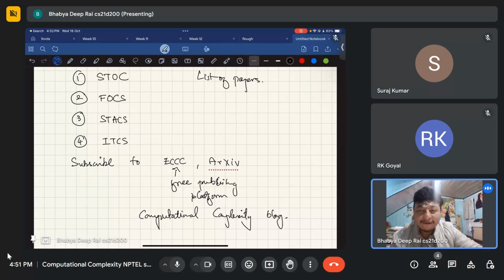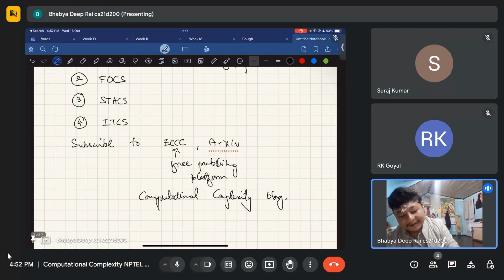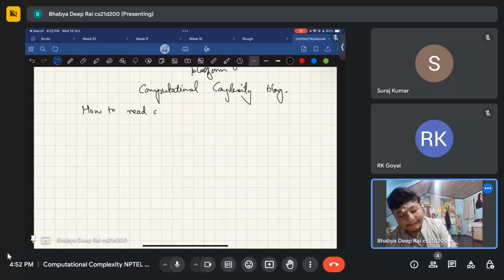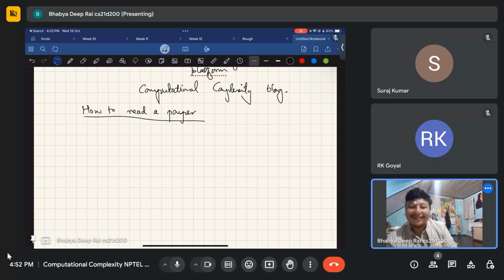Then once you get seasoned and know the area a lot, and once you understand a paper, there is also the question of how to read a paper. There's a nice paper, I forgot who wrote it, was it Richard Karp? I don't know. It's called "How to Read a Paper in Theoretical Computer Science." But how do you read a paper? That is another question. You cannot jump into the paper directly. That is another art which is to be learned, which comes with practice. But just a gist of it: you read the abstract, you read the main theorem first, and you don't go into the proofs.